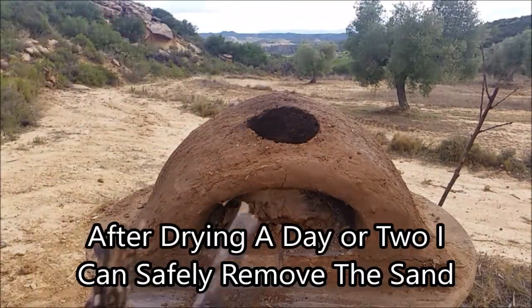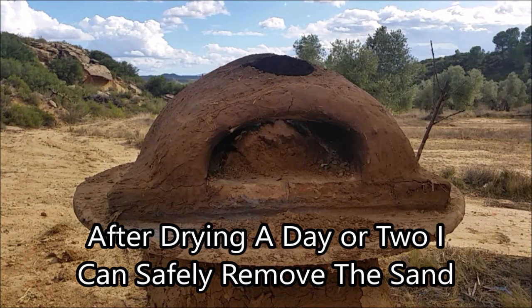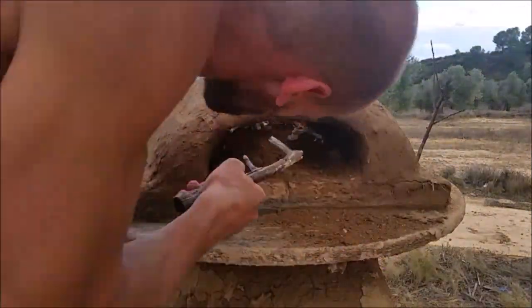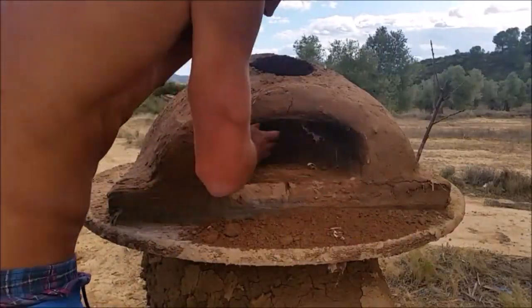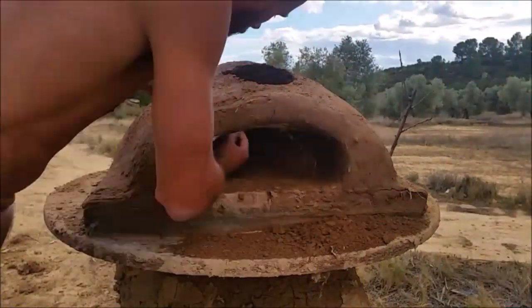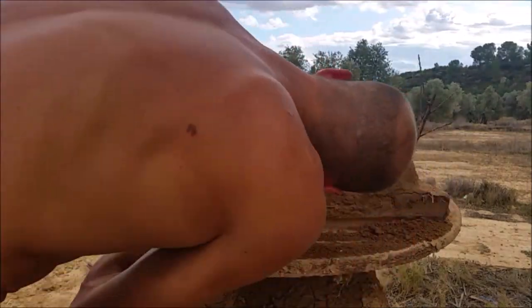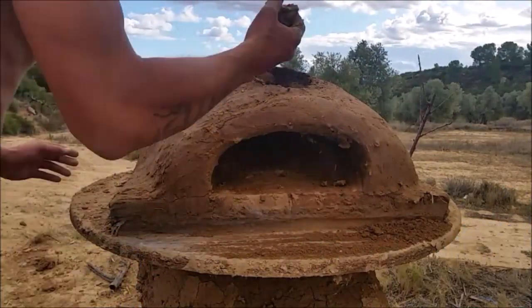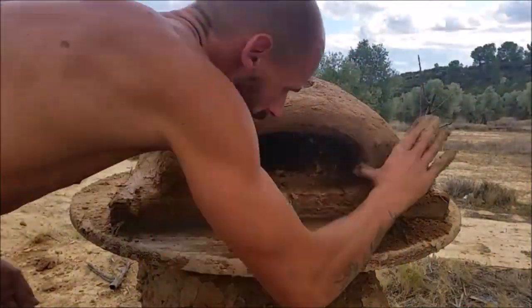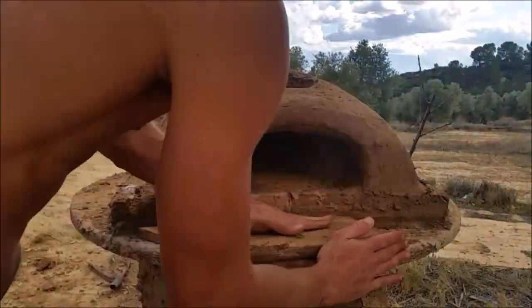Now we're ready to dig out all that sand inside. You're best to just grab a stick or your hands — it is very tedious and does take a long time to get it out, but you just keep digging. It took a good hour or so. When I got bored I used wet clay to fill in any cracks that were emerging. No matter what you do, you're going to get some cracks — just keep filling them in. You haven't messed up. You can minimize cracking by using more sand, but there are always going to be some cracks.